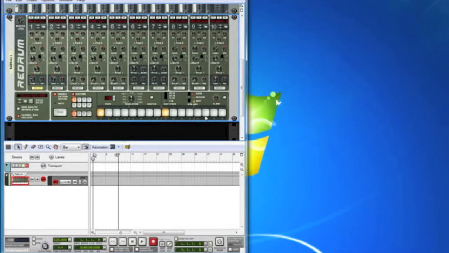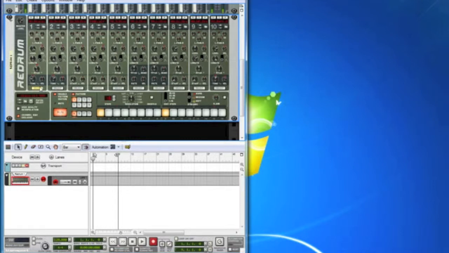This represents the 16 quantized parts in one bar. As you can see at the top here, it's categorized into 4 different groups, meaning that's where your beat is. So if you were talking in beats and bars, this one here would be the start of the first beat. This is the start of the second beat. You see how it's sectioned off. This is the start of the third beat. This is the start of the fourth beat. So at the moment, if I just play that, we've just got a kick drum going.